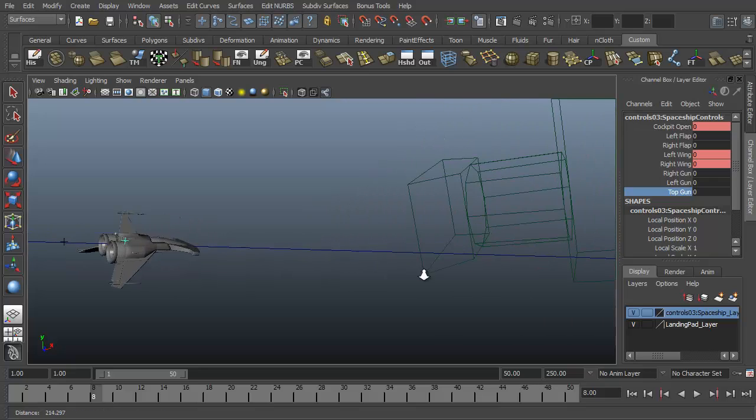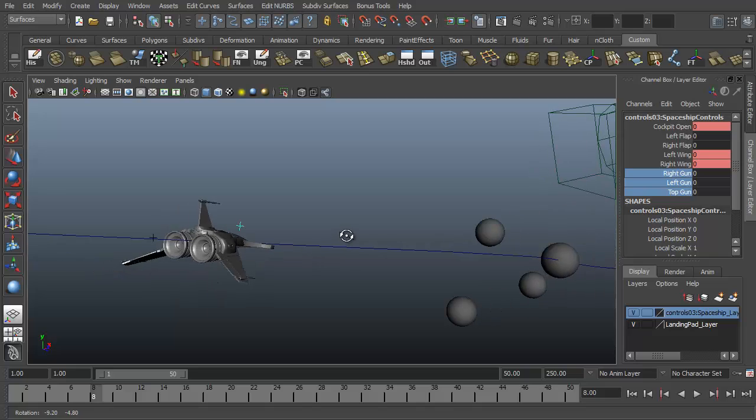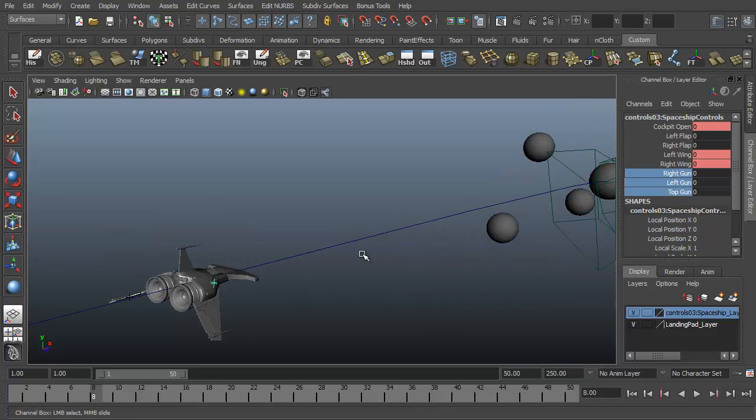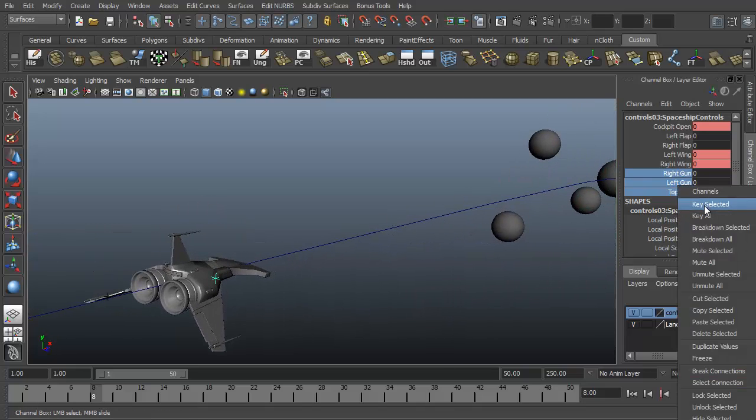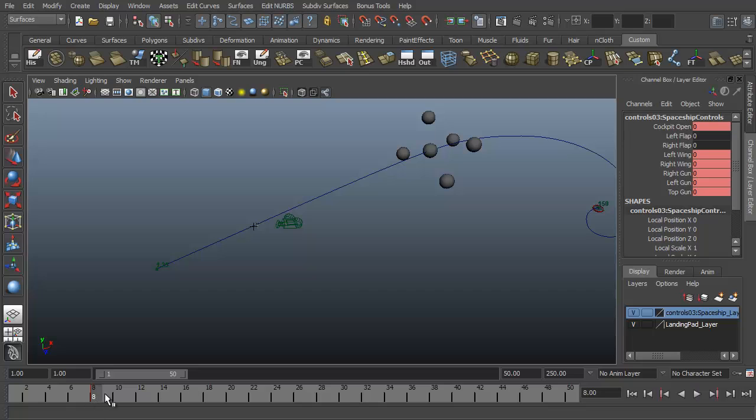We can start the guns shooting. So I'm going to select right, left, and top guns at their default 0 values, right click and say key selected. And then the guns don't take too long to shoot. So between frame 8 and 25 or so is a little bit less than a second, so it's pretty quick.